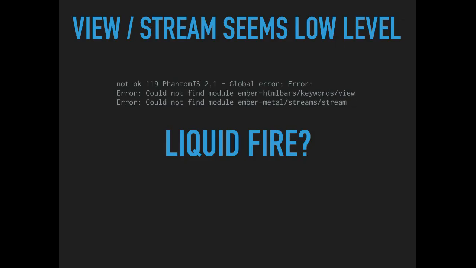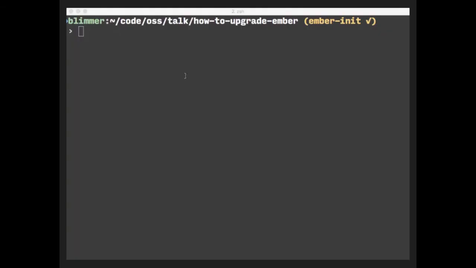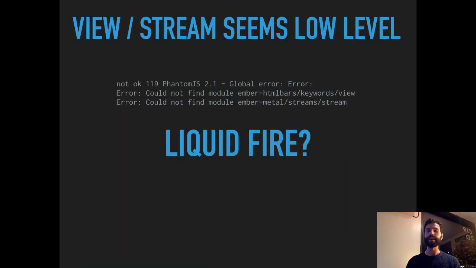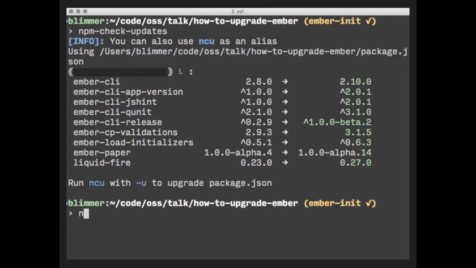We also noticed that Liquid Fire back here had an upgrade as well. And we noticed that views and streams were kind of messed up, and Liquid Fire is providing my animation between pages. So I saw HTML bars, and if I didn't know, I'd Google it and find out that this is a rendering engine. Maybe there's something weird going on with Liquid Fire.